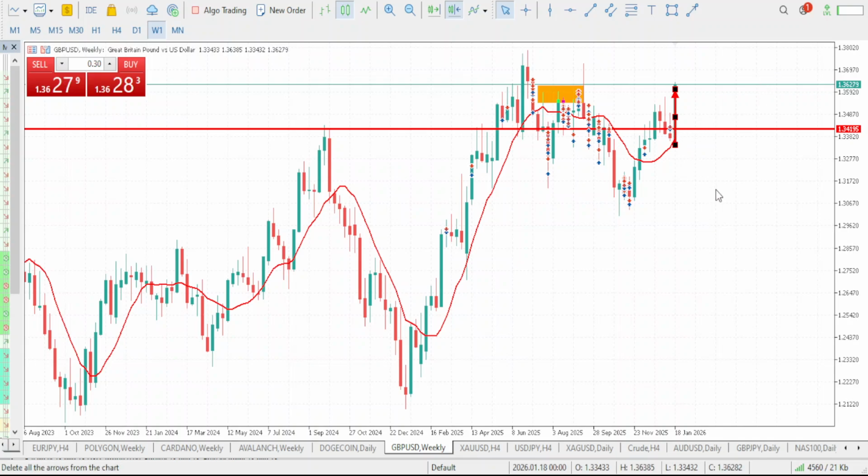First thing first, before we take a trade, we need to understand what the market is doing, and we need to understand the trend, right? If you zoom it out, you will see that the main trend, the previous trend on GBPUSD, was an uptrend move. There was a series of higher highs and higher lows playing out.